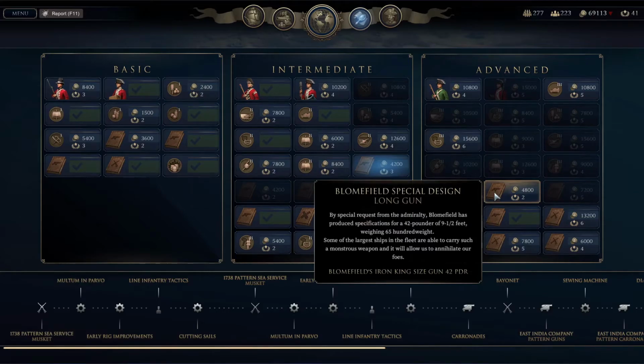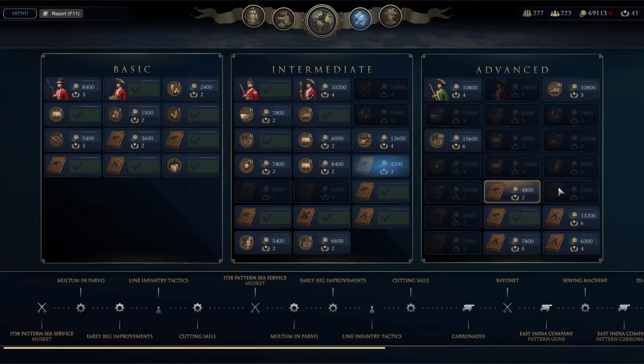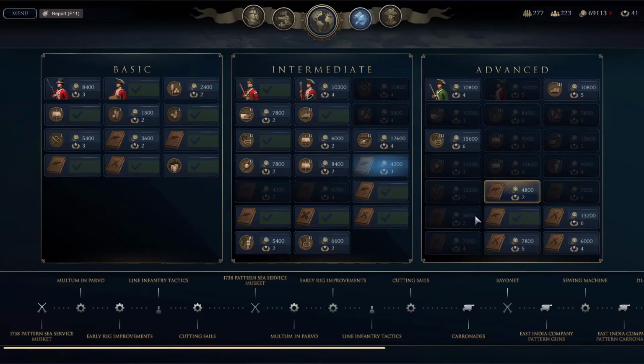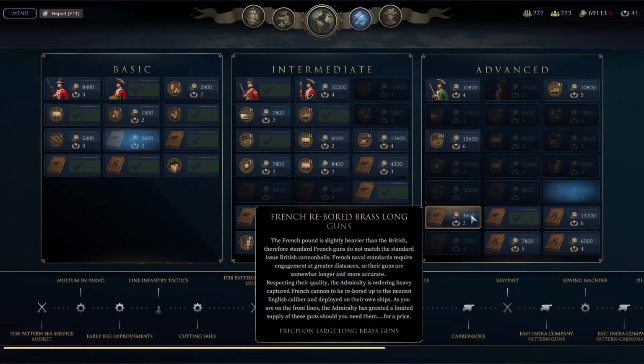Special design. By special request from Admiralty, Bloomfield has produced specification for a 42 pounder of 9.5 feet weighing 6500 weight. Oof. Such a monster. Some of the largest ships in the fleet are able to carry such a monster, and it will allow us to annihilate our foes. Bloomfield. Ooh. Brass large guns. So for brass large guns, I need to get the lower level one for it.